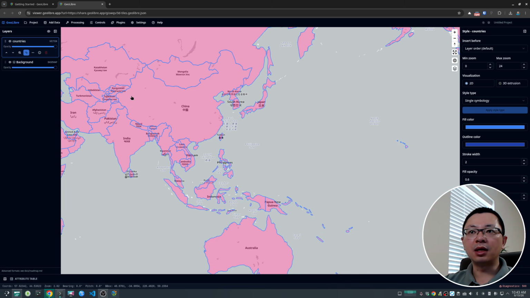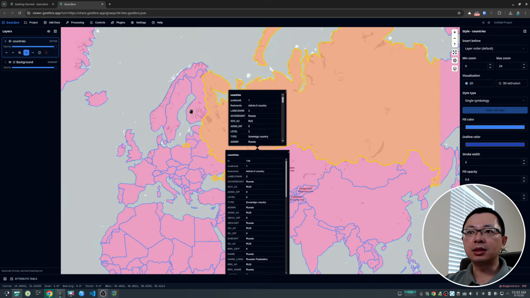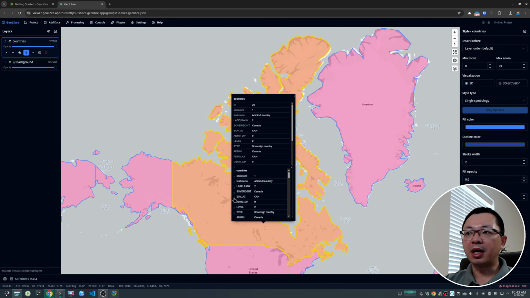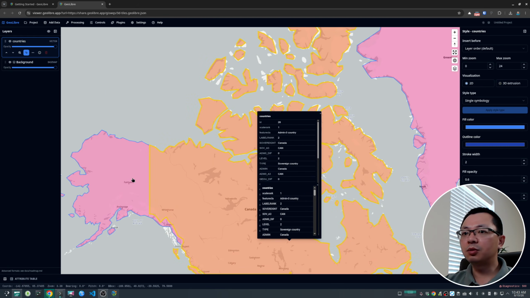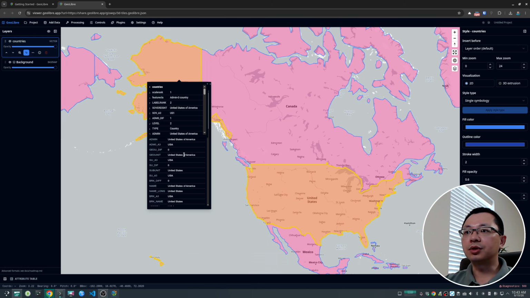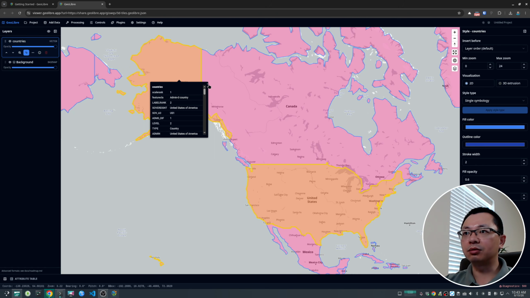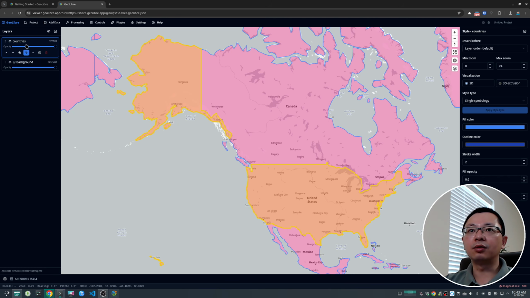So let me enable this one. Now if I click here, I can see everything directly from the map. And oh, they kind of duplicate. Interesting. So here, this is showing you... because earlier I loaded two datasets. Or MapLibre, but I need to look into that. Oh, I think I know the issue.